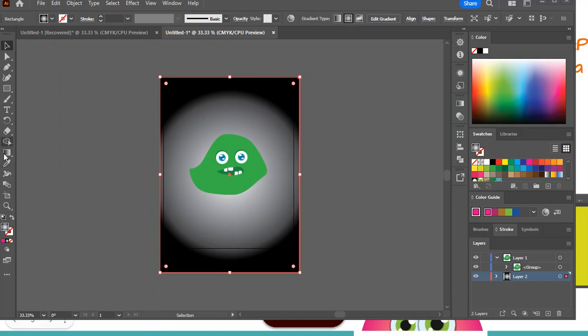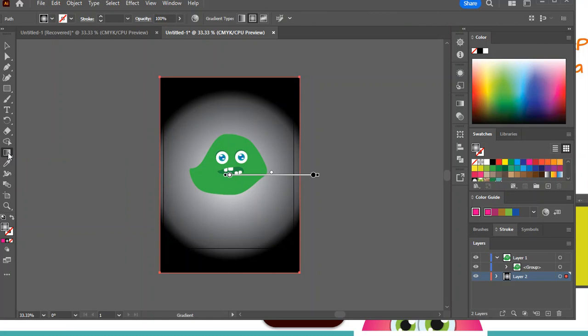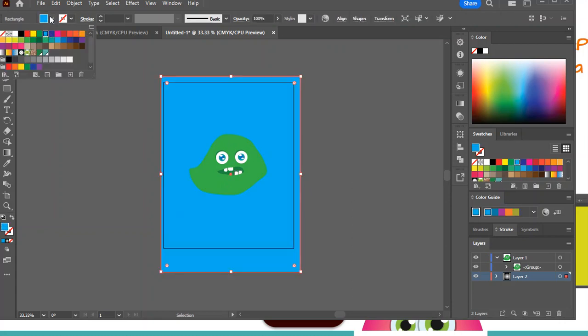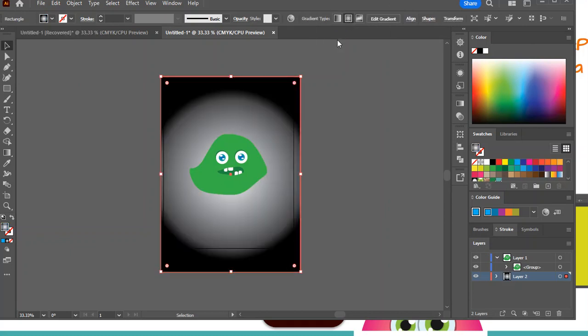So I'm going to grab over here. There is a little gradient tool, and right here, I can now modify my gradient. When I click on it, all of a sudden this little slider came up. So let me click somewhere else. Here's my background. Again, I can put a color in there, and instead I've decided to do this gradient fill. I've done a radial gradient, but that's too intense for me.